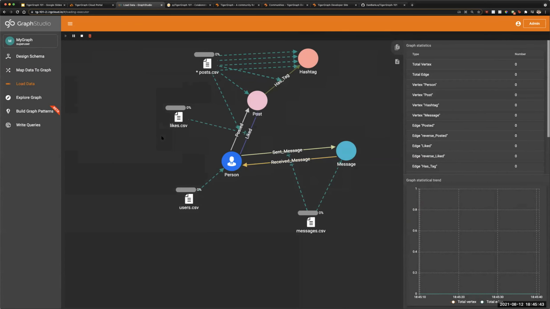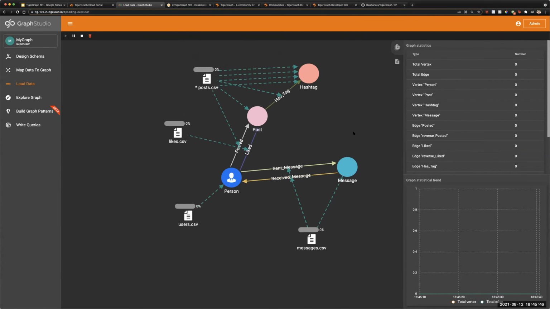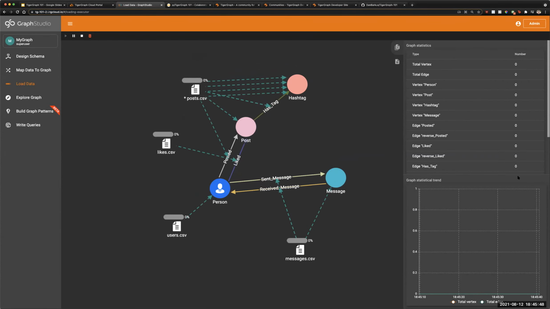So this will start the loading process. We'll see these progress bars above each one of our data sources. And we'll also see over here a count of each type of vertex and edge. And in the bottom right, there's a chart that will show us that trend as well. So as these start loading in, we'll see the chart start filling out, and we'll see these numbers start increasing. So this will take just a few seconds to load. And it should pretty much be done by now. Chart might take a sec just to represent that, but all of our data is in the graph.